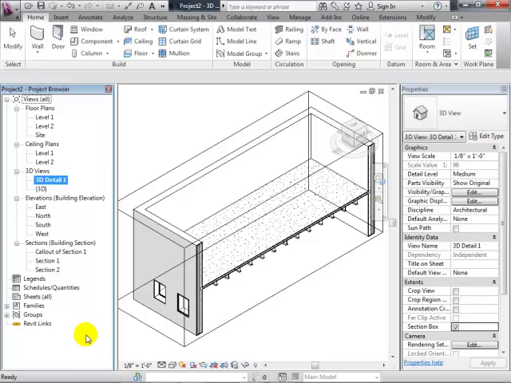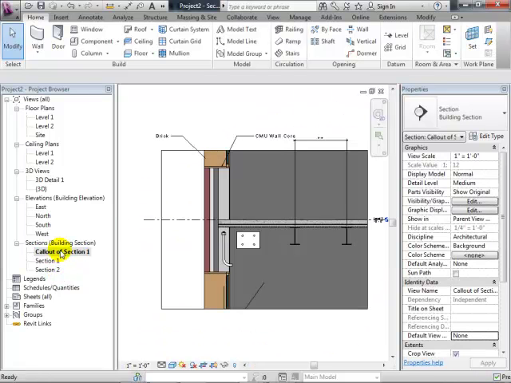Looking good? Actually, I'll see if I'm going to get this in the right order. I might have to do it in the other order, but we'll get it figured out one way or the other. Go to the thing that says callout of section one, that little callout you made in 2D a while ago, your little 2D section. So it's probably under sections. Okay, and if you have that, do you have a callout? Looks like we may not have a callout. No worries.